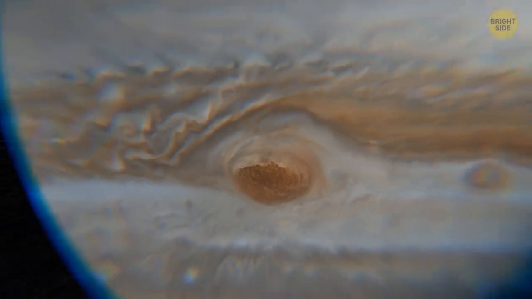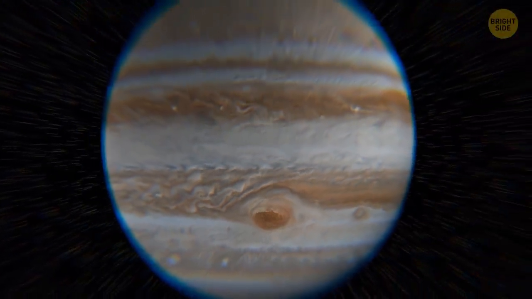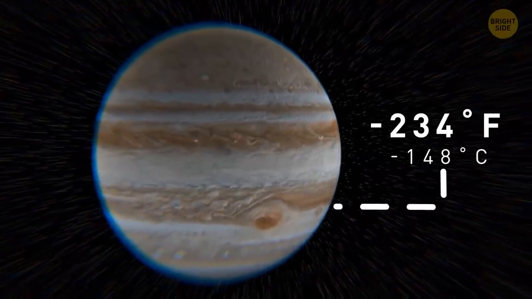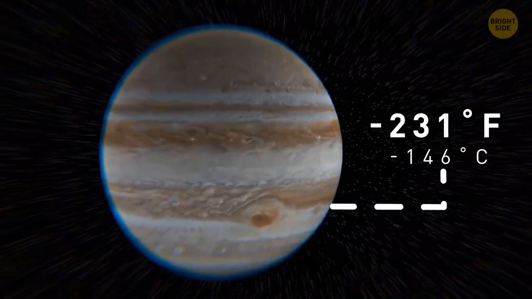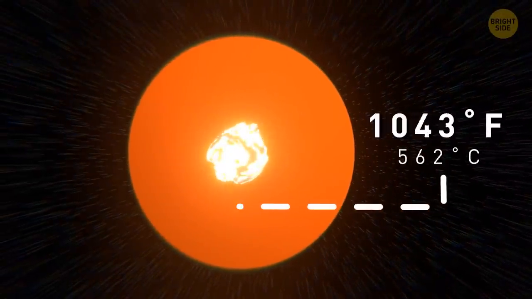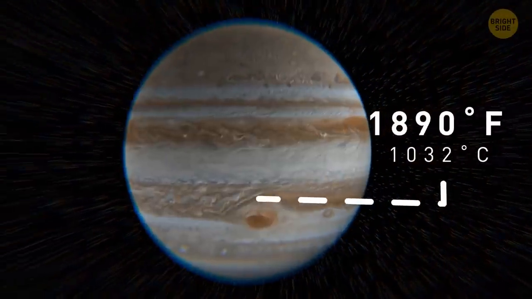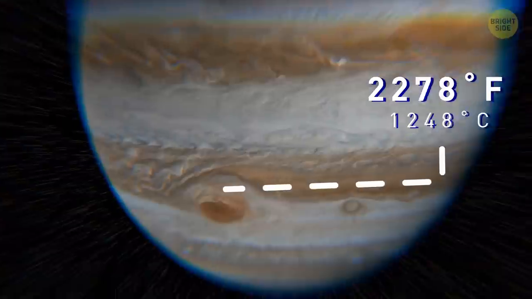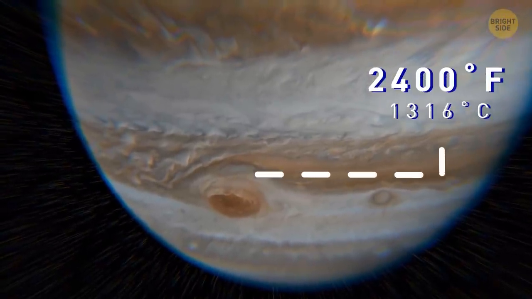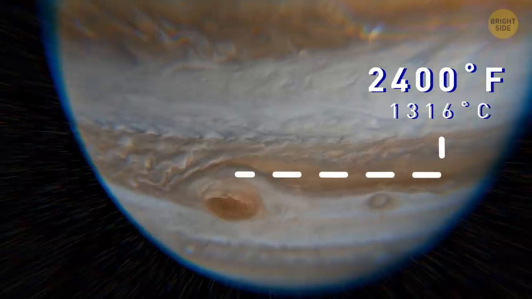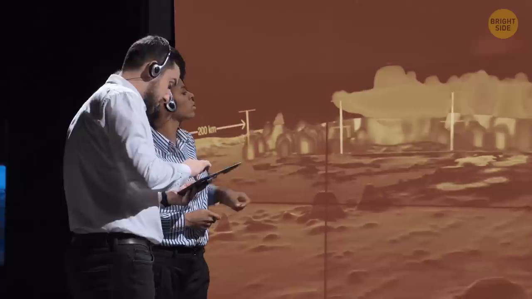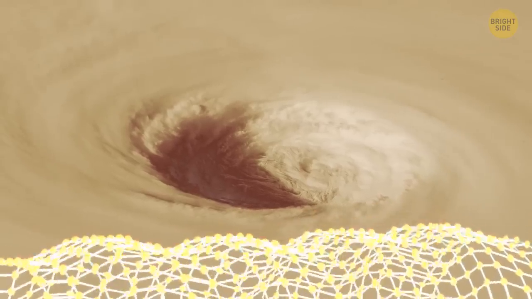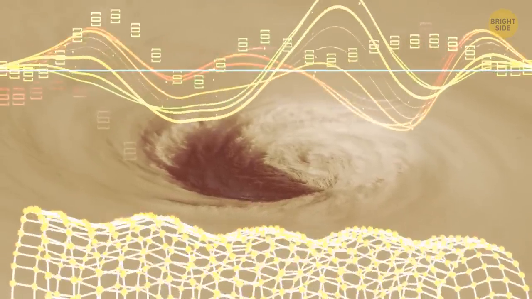The Great Red Spot is colder than the rest of the atmosphere. Keep in mind that Jupiter's temperatures are minus 234 degrees Fahrenheit in the upper cloud layers. On the other hand, the closer to the core, the hotter it gets. Mysteriously, the highest temperatures ever recorded on the gas giant occurred in the atmosphere right above the Great Red Spot. There, the heat reached 2,400 degrees, higher than lava on our planet. Astronomers believe the turbulence caused by the storm might produce gravitational and sound waves responsible for the superheating.